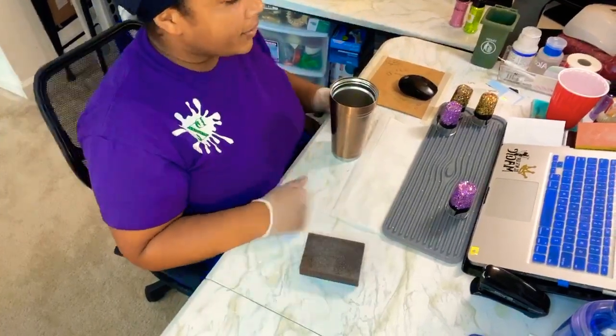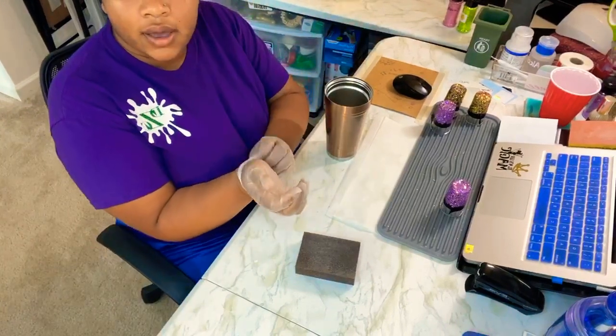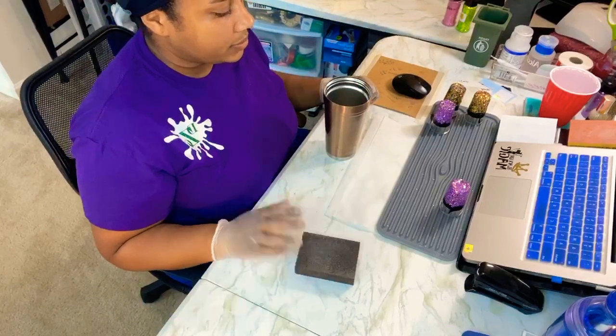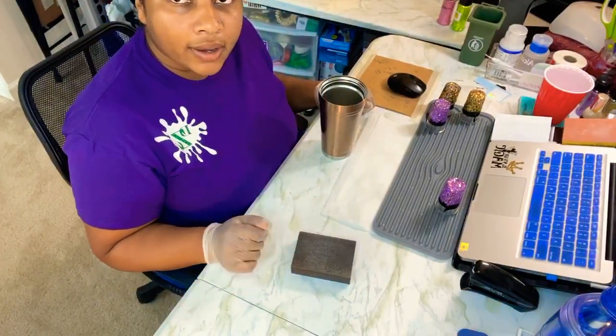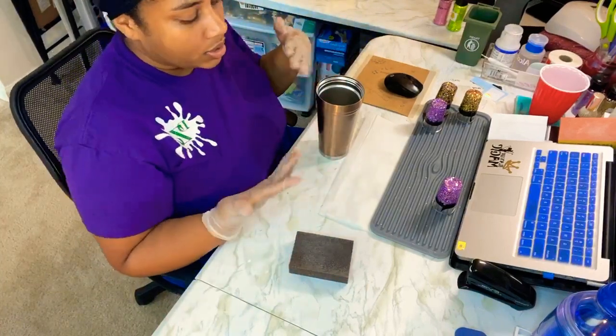I know one person wanted to see how to put epoxy on a tumbler, so I'll make sure I show that once I'm done glittering. So I'm going to be doing a glitter ombre as well as a spray paint ombre, because I'm going to do that underneath so that you can see both.